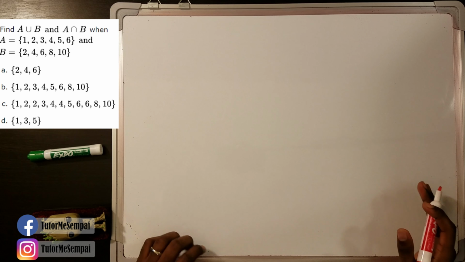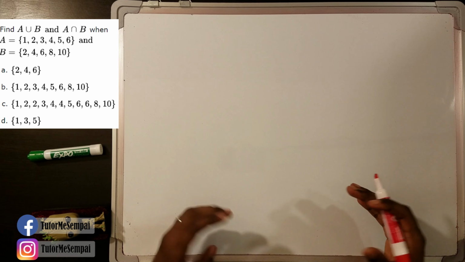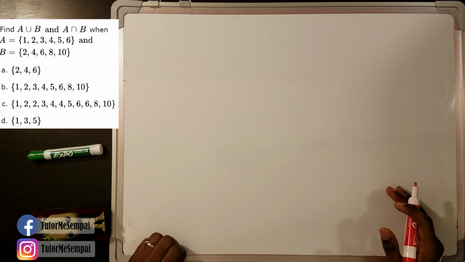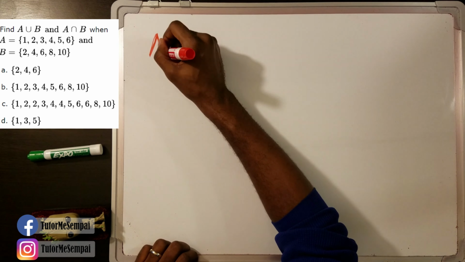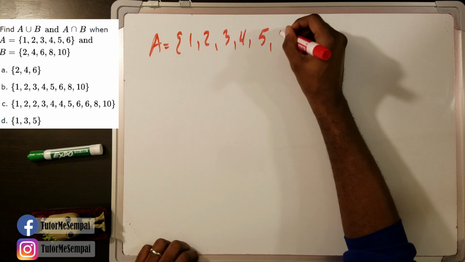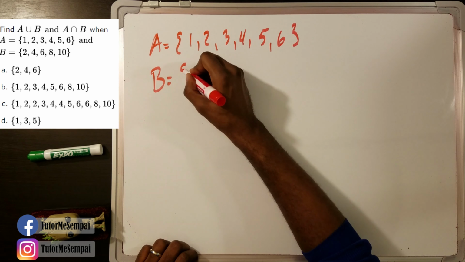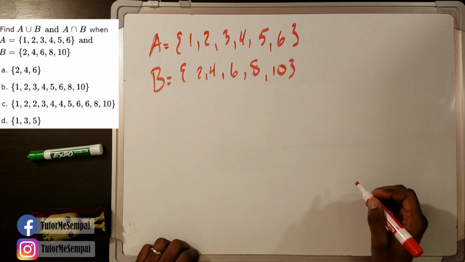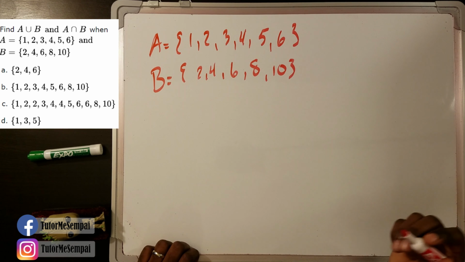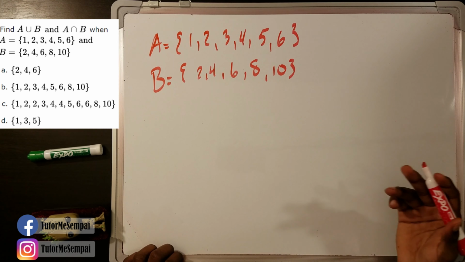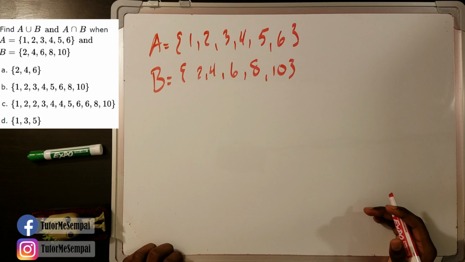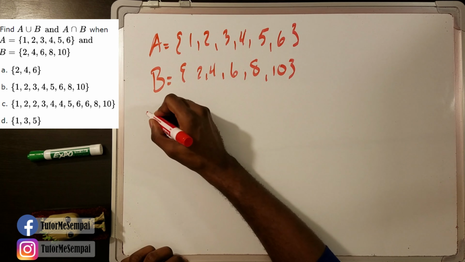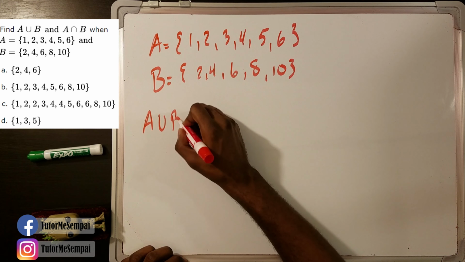So now that we talked about intersections, unions, and even the Venn diagram representation, let's look at our question for today. So we have two sets, A being, B being, and we want to find A union B and A intersect B. I'm going to take it a step further and ask us to pretty much draw those out in Venn diagram form as well. A union B, let's start with that.